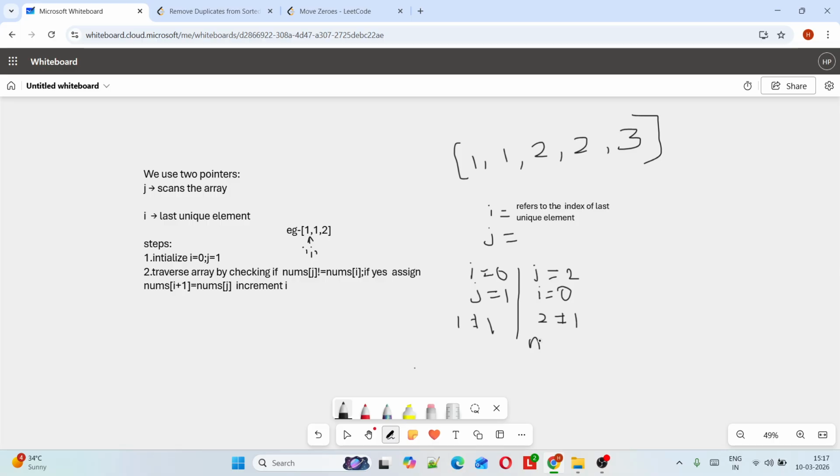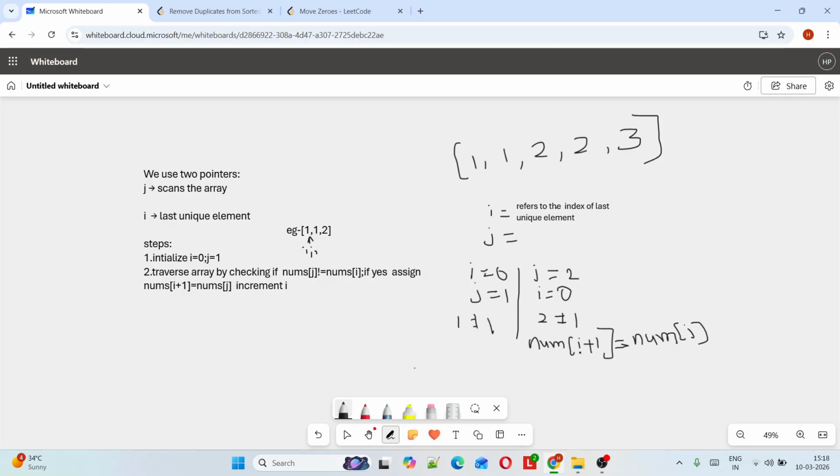Just assign nums of i plus 1 to nums of j.